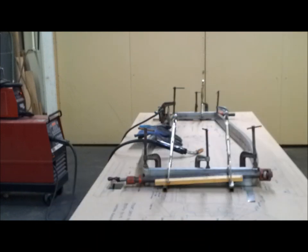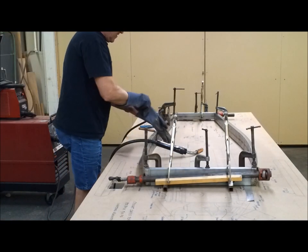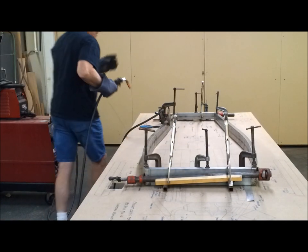What do you say we do a little bit of welding here? It's as good a time as any to get going on this. All right, let's tack it up here.